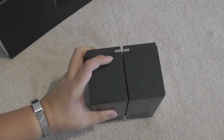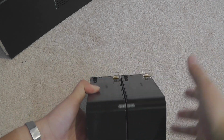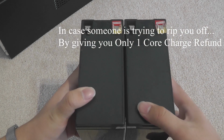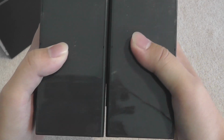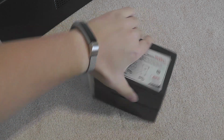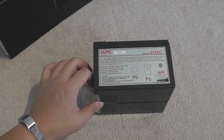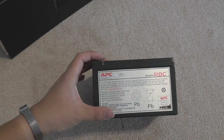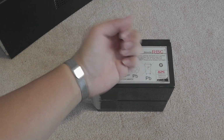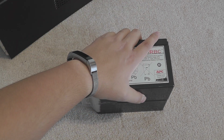And if some kind of, I don't know, bad people tell you this is one battery, this is just glue in the middle, so just open it up. If someone's trying to give you only one core charge for 2 batteries, just saying, if someone actually does that. But yeah, you can see it's just glue in there. It's not that hard. You just pry it open. These 2 are probably bad, so I don't think I'll do anything with them. I'll test them with a multimeter. If it works, I might keep it for future stuff. I'm not sure, but yeah. So again, recycle responsibly, because these things are lead and it's not really friendly for the environment.